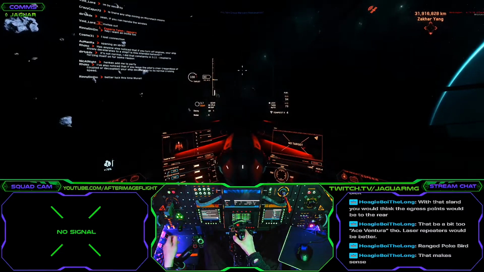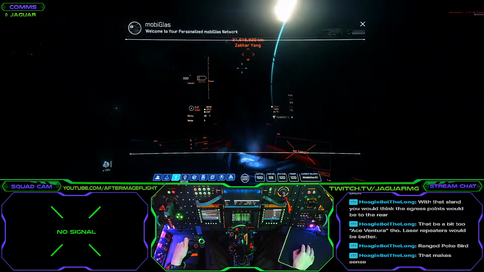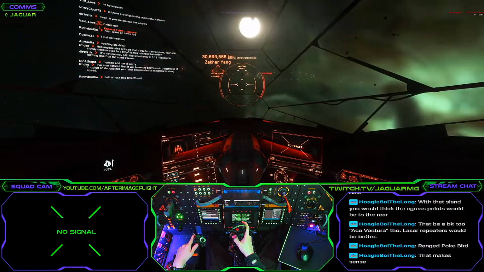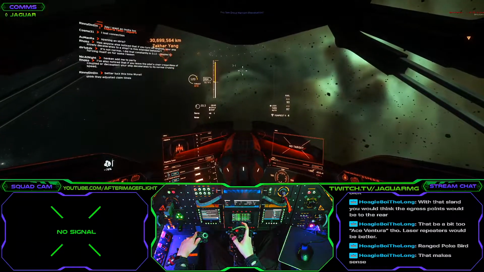Alright, that takes care of them. We'll need some fuel though to get that last one. Yeah, now we're in the gas cloud that we saw the shadow of earlier from Hurston.